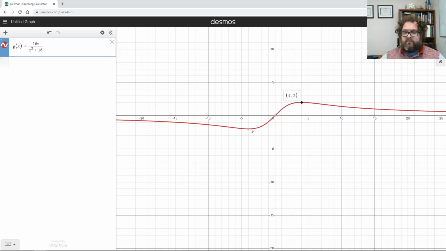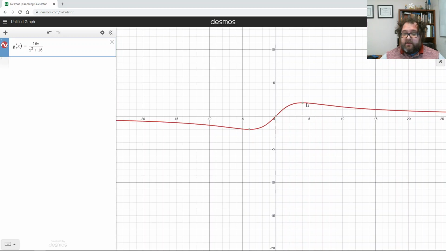By the way, I don't know if I mentioned this before. You've probably noticed, Desmos will identify those locations for you. Now, if it's an irrational number, it'll give you a decimal approximation. But notice that if you just click on the curve, it does identify that at 4 the y value is 2, and at -4 the y value is -2, are the locations of horizontal tangent lines. So if I do that for any function, if I change the function a little bit, notice it gives me that peak, that gray point. I changed the function, but it still identified it for me.